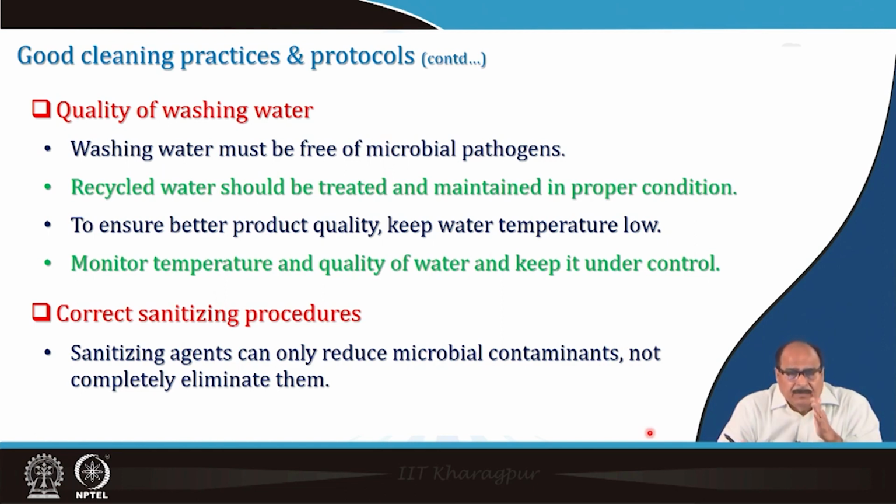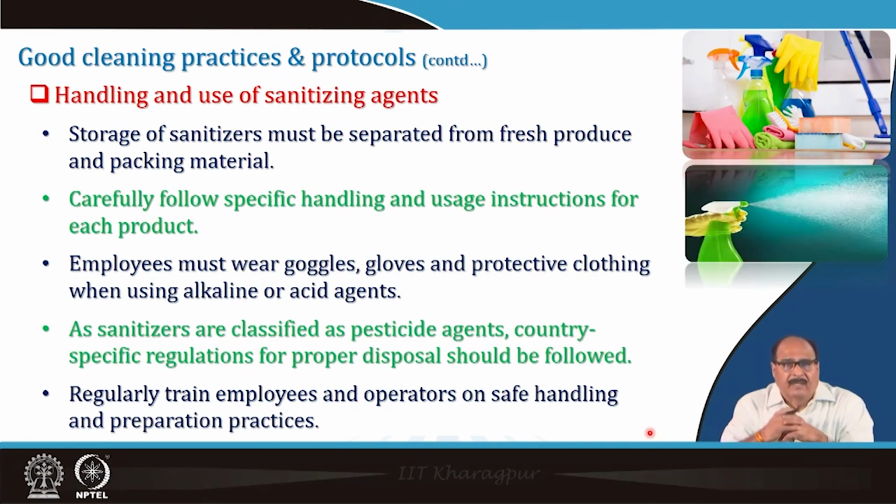Then correct sanitizing procedures should be followed. The sanitizing agents which are used should be effective to reduce the microbial contamination. But mind it, these sanitizers just reduce the contaminants, but do not completely eliminate them. So, this has to be taken into account by other means. Then handling and use of sanitizing agents, good practices for that. Storage of sanitizers must be separated from fresh produce and packing materials.